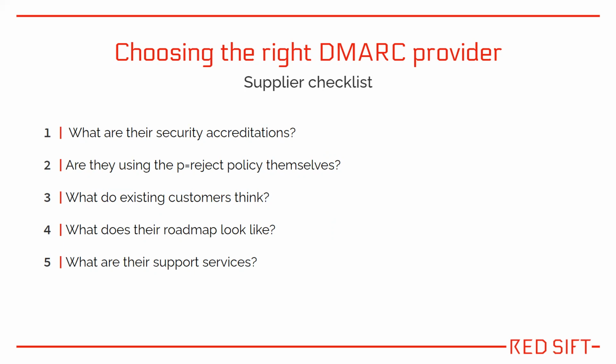And what are their support services? Do they have a knowledge base limited to protocols, or is their knowledge base on specific services? Do they have a live chat? Do they have a compliance program? How will they take you from a p=none policy to a p=reject policy and support you along the way? And these are key things to look out for. An email system is not static, it's forever changing and dynamic. And this is why we need to choose our services carefully and choose the best service.